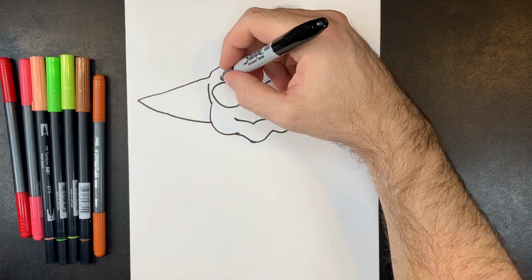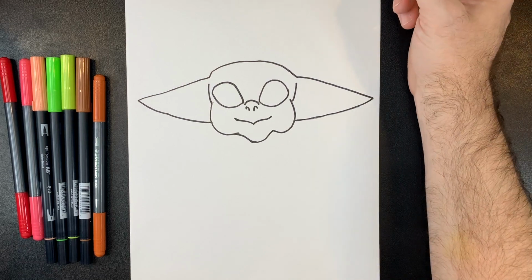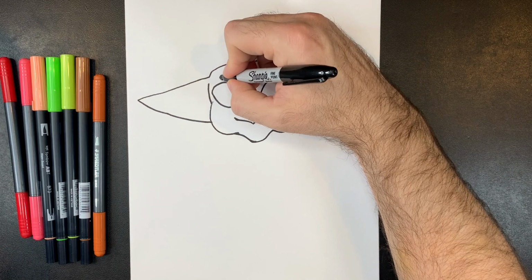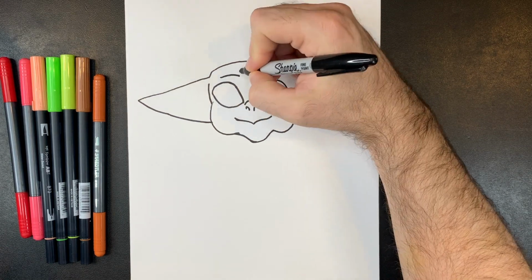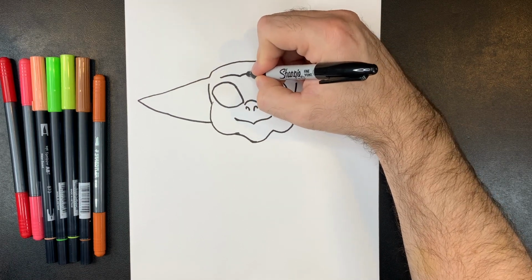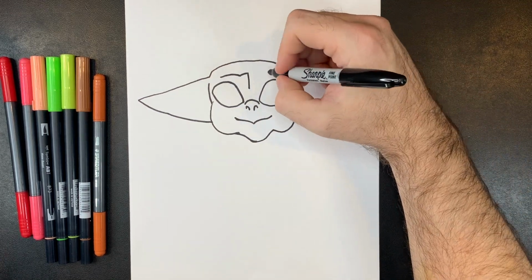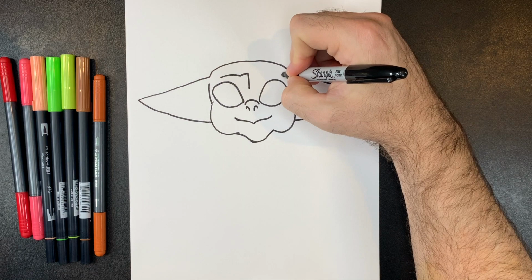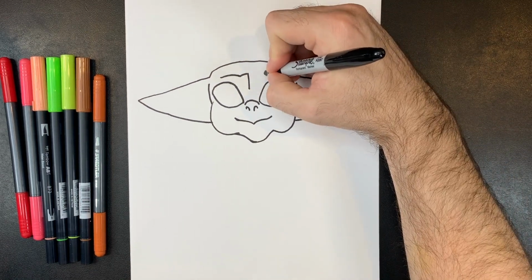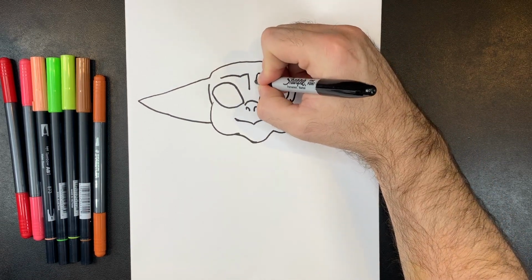Next, we're going to draw the brow lines in his forehead, because what would Yoda be without those bumpy brow lines? So let's go ahead and start up here, and we're going to do a curved line like this. And then it's going to come up a little bit straighter on the second curve, and then it's going to come down like this. And we're going to do the same thing on the other side too. We're going to curve around like that. A little bit shallower of a curve this way, and then down like that.